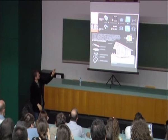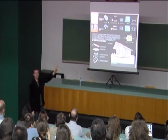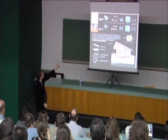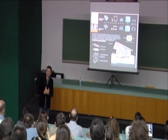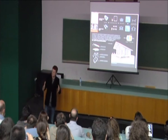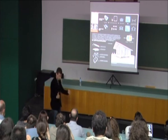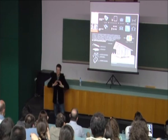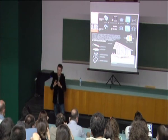Now, if there's a big wave, a tsunami, what happens is what you see there. Actually, we went to Sri Lanka following the tsunami, and what you see is that of all the houses you see here, all the walls parallel to the coast collapsed, and all the walls perpendicular stayed. So if you have a building like this, and here is the sea, and the big wave comes, you understand easily this thing will collapse and the other things will stay.